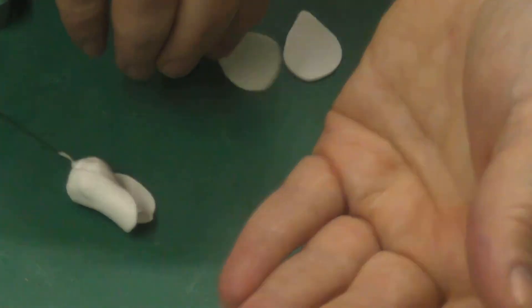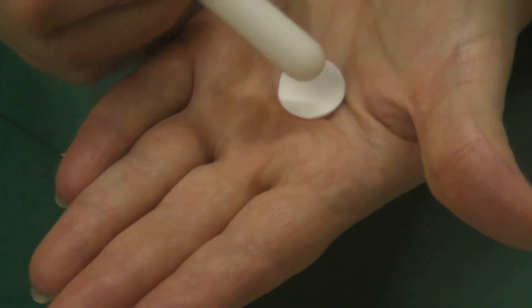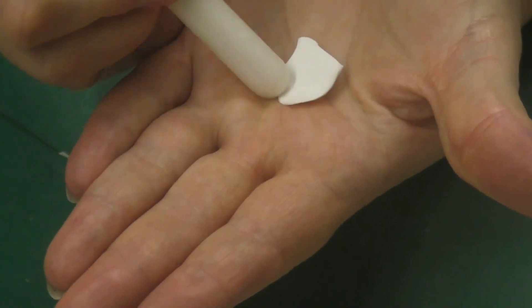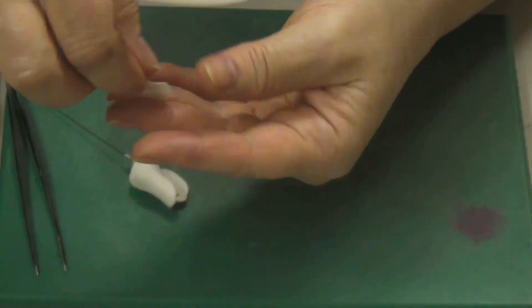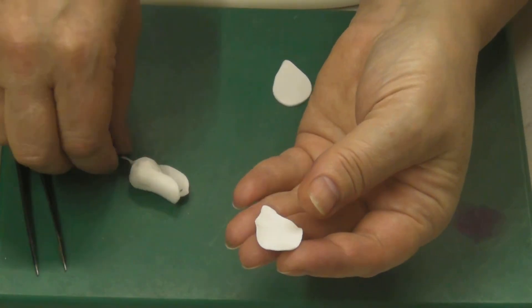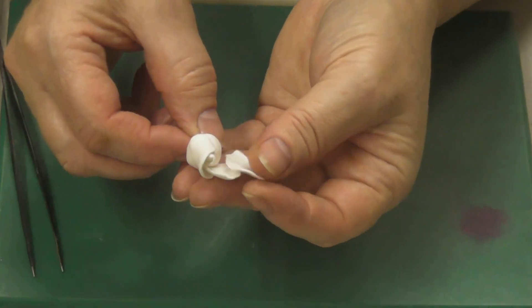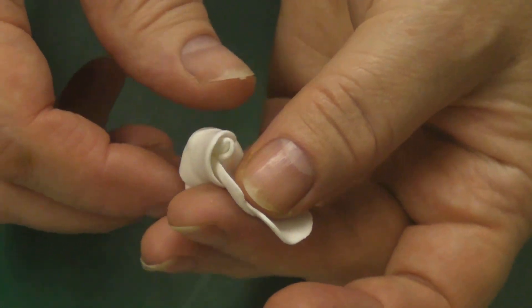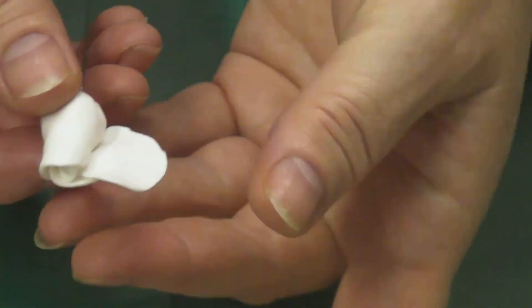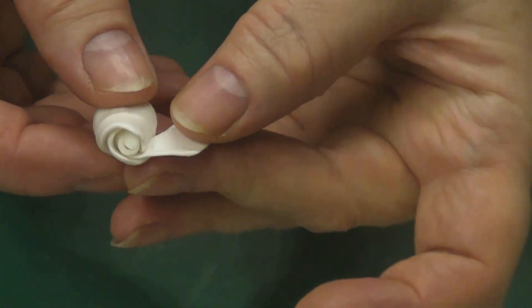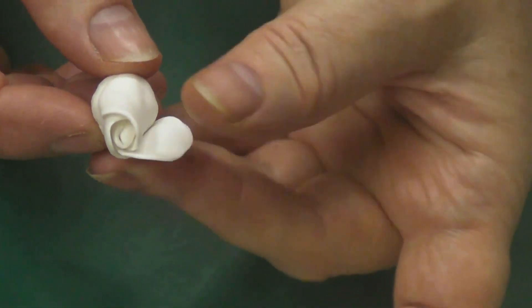Do exactly the same again. Gently curl the petals. If your hands are hot, you may find it starts sticking. In that case, you could use a little bit of the powder from the anti-static pad. Just curl that in, put it onto the end, curl that round and leave that end.